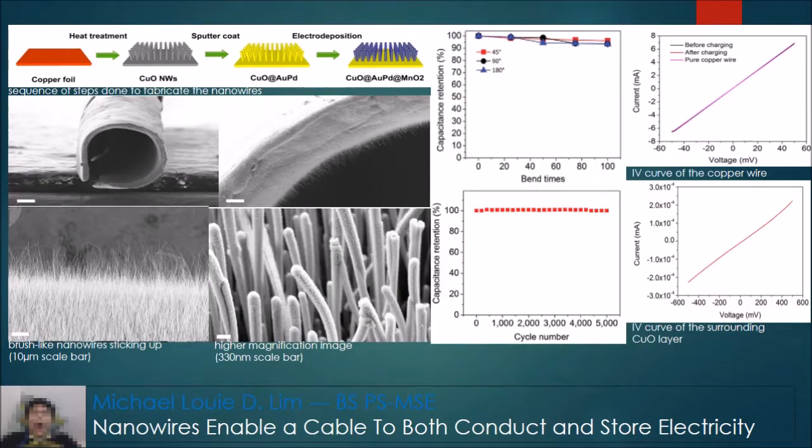Researchers from the University of Central Florida, by the names of J.N. Thomas and his graduate student Zenan Yu, found out that when nanowires were ground out of ordinary copper wire, which were oxidized to form copper oxide in contact with air, and coated with a gold palladium alloy and manganese oxide before being coated with an electrolytic gel, after which the enclosure was separated by a porous polymer before finally being surrounded by a copper foil with nanowires also protruding from it, the resulting product becomes a supercapacitor, which stores energy as current flows through the wire.